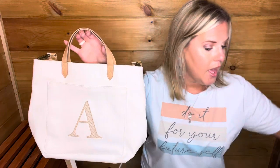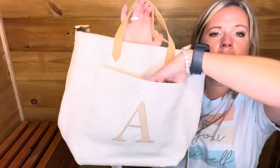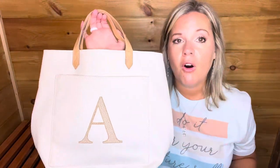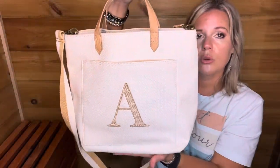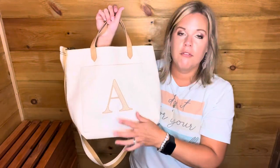Here is an upgraded version — the window shopper LTD. My personal favorite. I love this purse so much. I've literally carried it almost every Sunday to church. The white is just absolutely beautiful and goes with everything. This is the white basket weave. It does come in a few other prints. You've got a pocket right here, and I did the background initial in the fawn thread color. Here are the straps in fawn. You've got handles to carry on your arm, and it comes with a shoulder or crossbody strap. The interior is lined with a built-in zipper pocket.